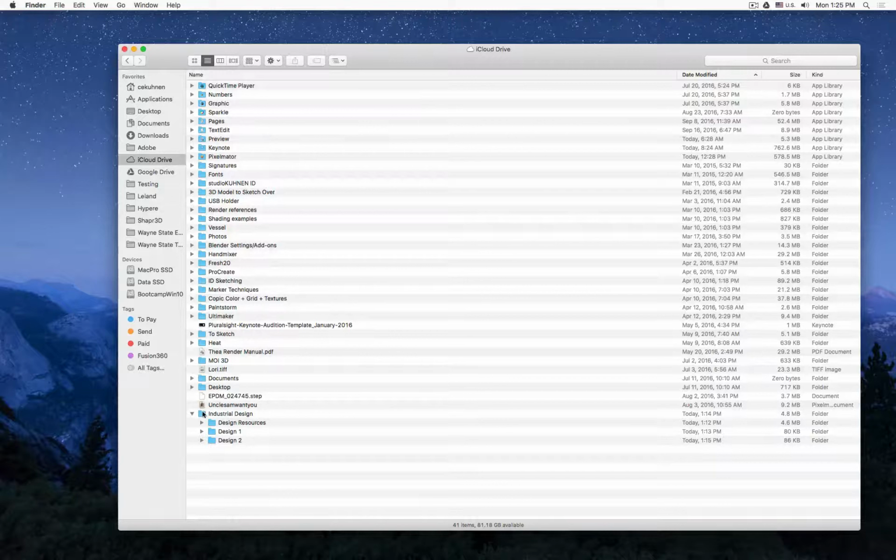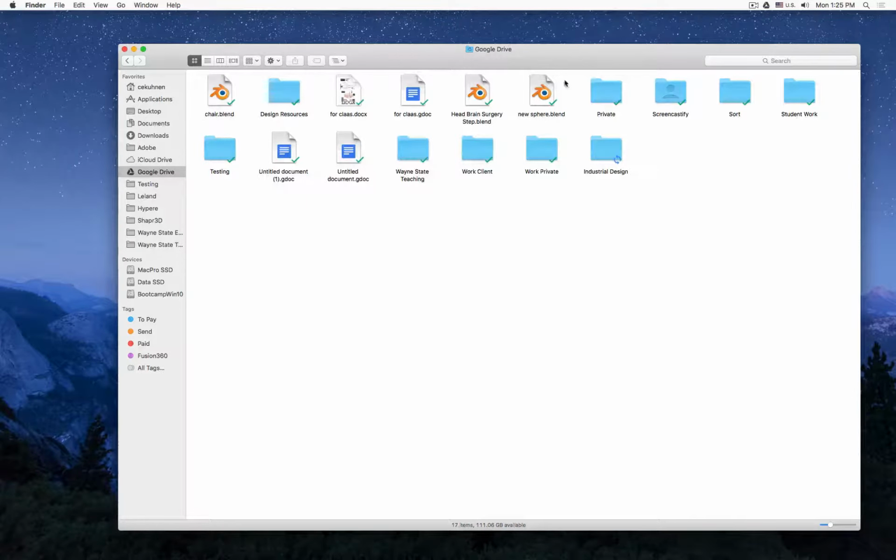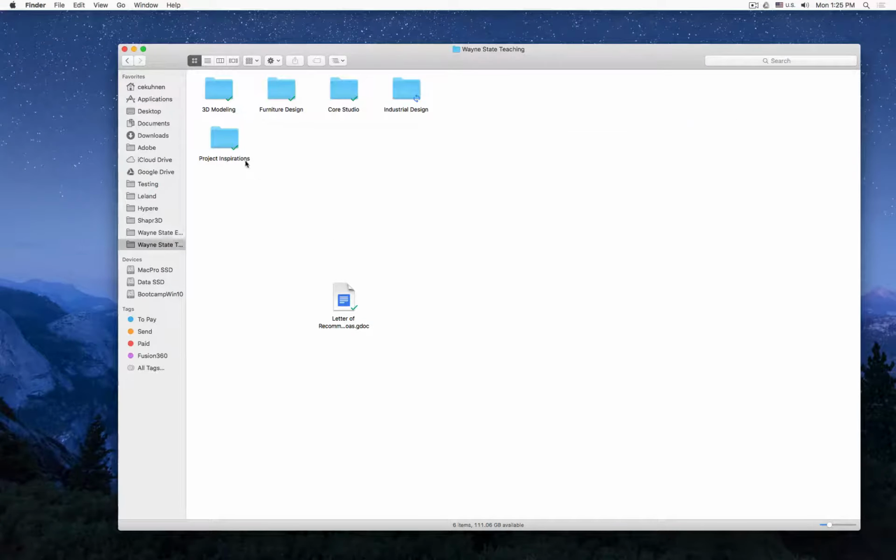I will, for example, transfer my design folder to Google Drive. And here, for example, Wayne teaching, and I will move this one into 3D modeling, correct course. Okay, perfect. You see now Google Drive is updating everything.